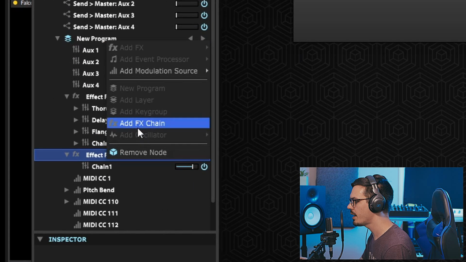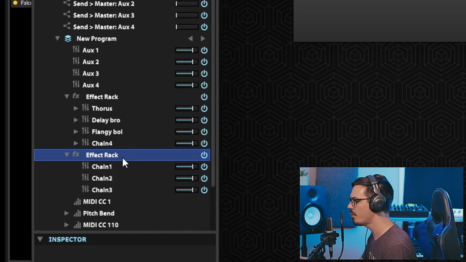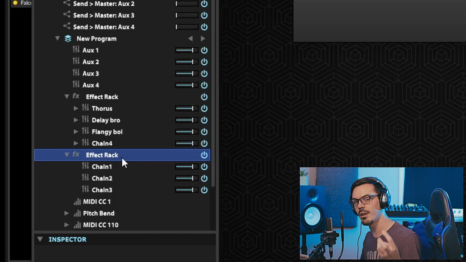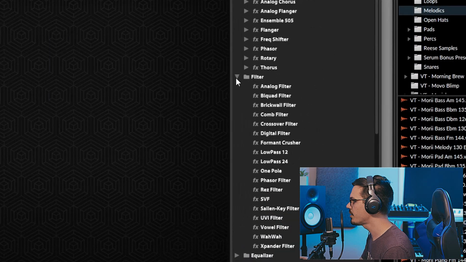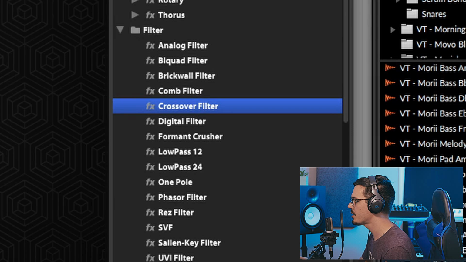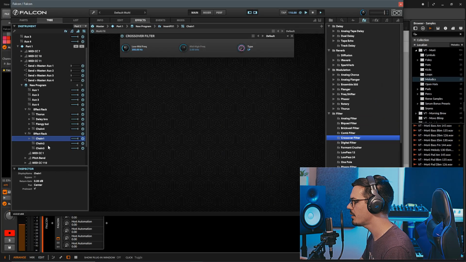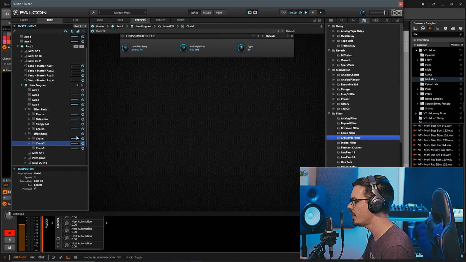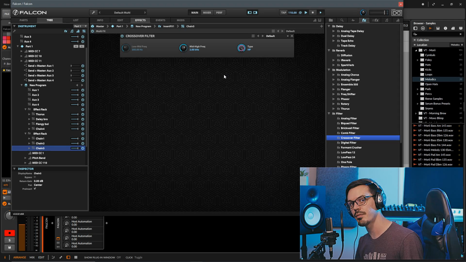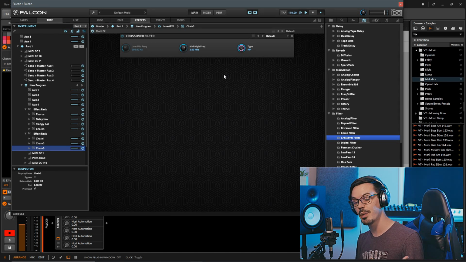We're going to go ahead and add 2 more. This way we can have 1 band for low, 1 for the mid, and 1 for the high. To utilize this, we'll go into each chain, we'll find the filter section, and we'll add a crossover filter and set it for the respective mode for that band. In this case, this is 1, which is low. We'll go to the second one, leave it on band for the mids, and then we'll go up here to this and switch it to high pass, and now we've got a low, mid, and high band. And again, very similar to how we did the parallel processing, you can then add your effects after the fact, and then they will only apply to that band.